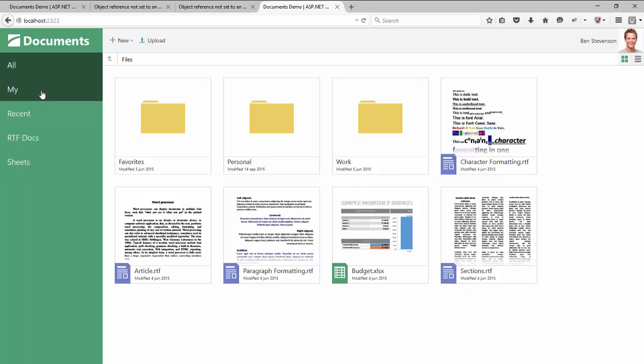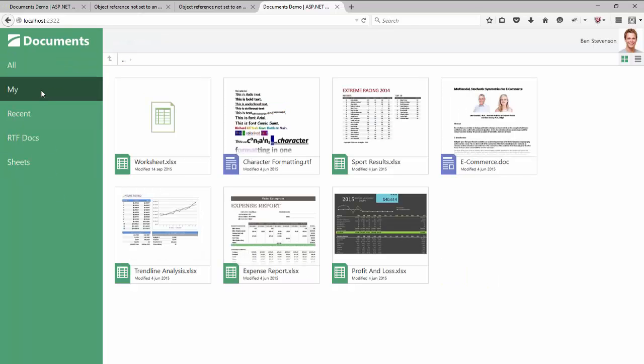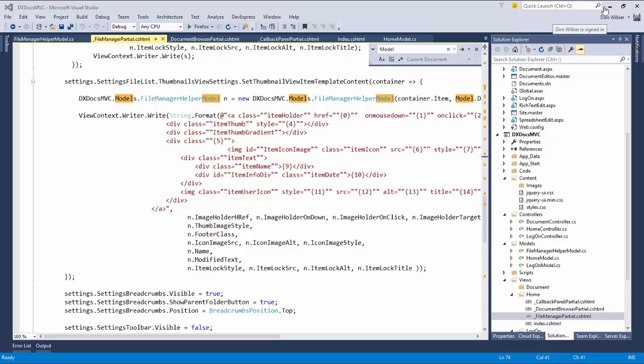once I click this item, a callback is being performed, which should change the index, the home controller, to switch the file system provider. So how did I do that? I stepped over that quite fast, but if I go back to Visual Studio, I also didn't point out what the home controller should look like.